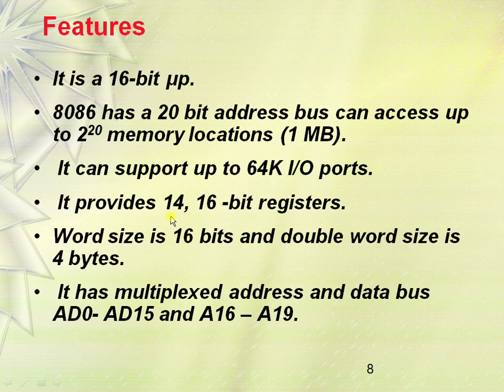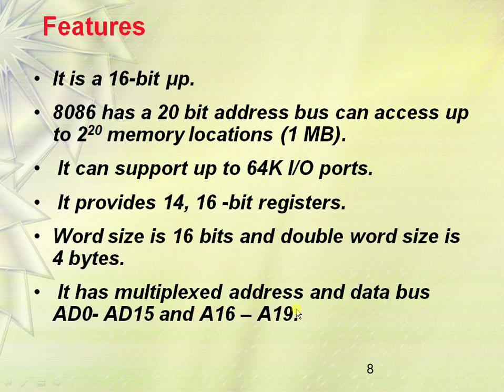And it provides 14 16-bit registers. As we have seen in the block diagram of registers inside the processor, it totally provides 14 registers, and the length of each and every register is 16 bits. Now the word size in this particular processor is 16 bits, and a double word here is nothing but 4 bytes, which is nothing but 32 bits.